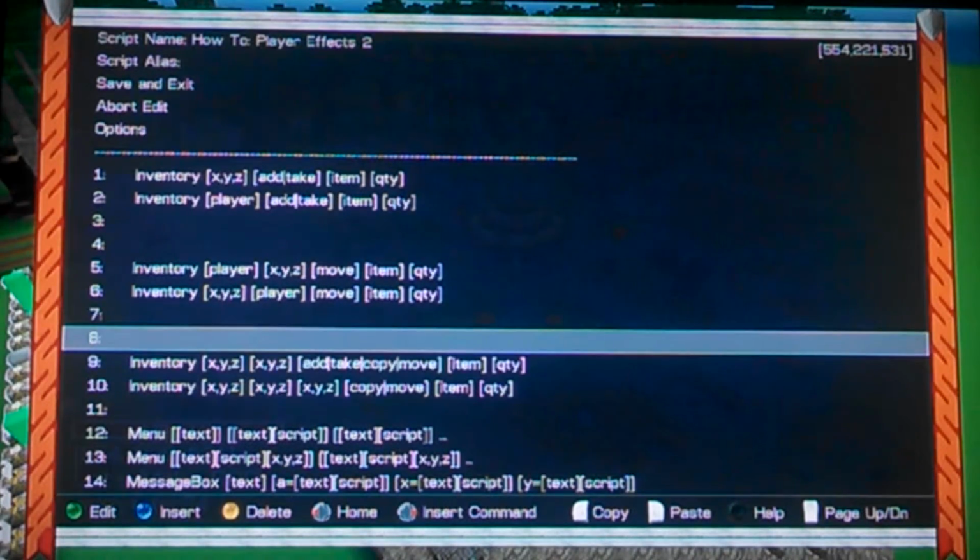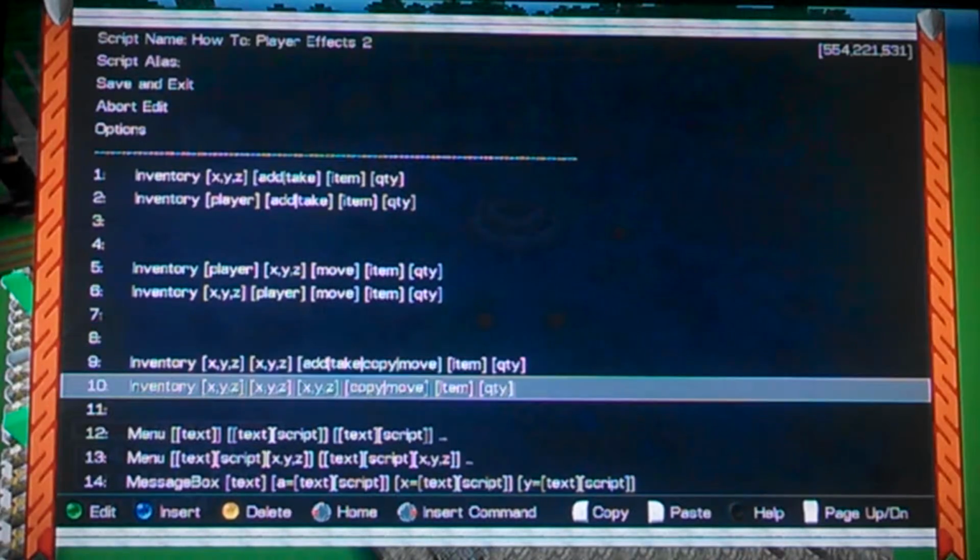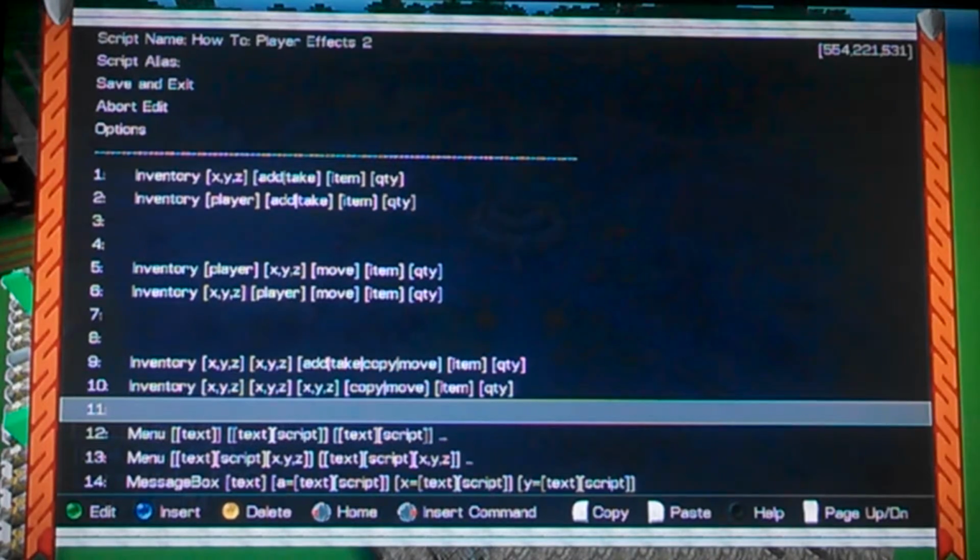So XYZ could be one chest, and then the second one would be a chest somewhere in the next town or something. Add would add it to the second one. Take would take it away from the first one. Copy would copy the first inventory and bring it to the second, and move would move the first inventory to the second.